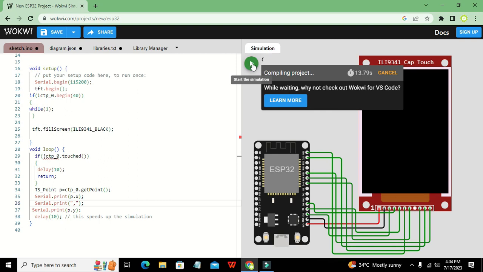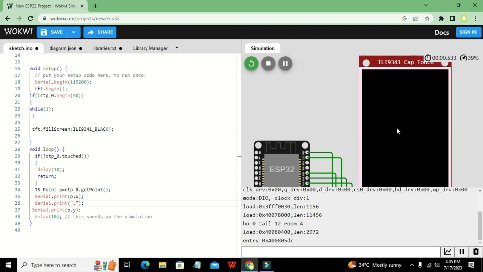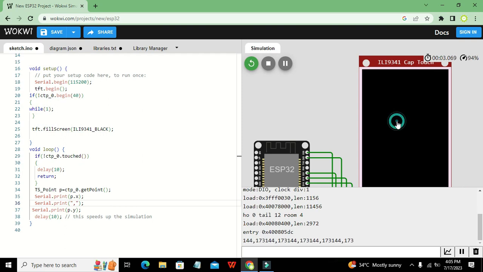It can take a bit of time. Why is it so? Because obviously there are a lot of libraries and a lot of functions to be executed, so it will take some time. We have to wait. Forty seconds have passed. One more thing, we have to increase the delay so multiple points will not come.